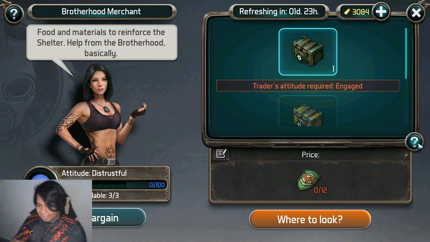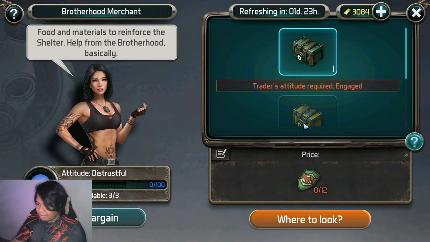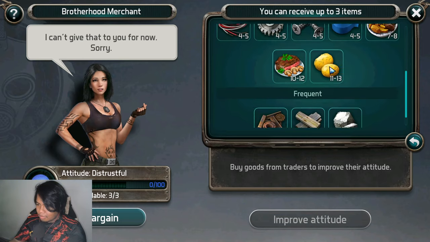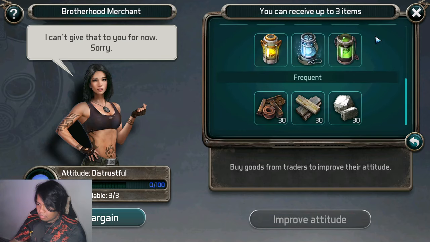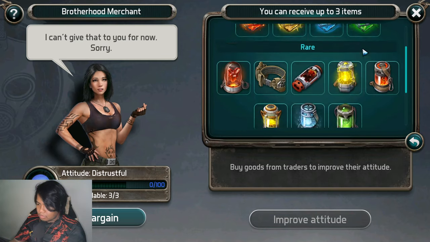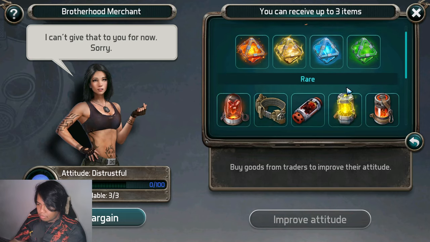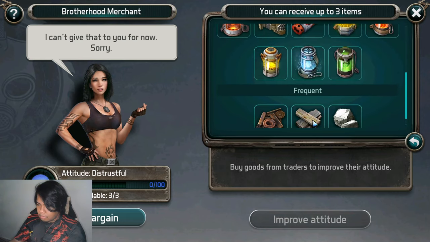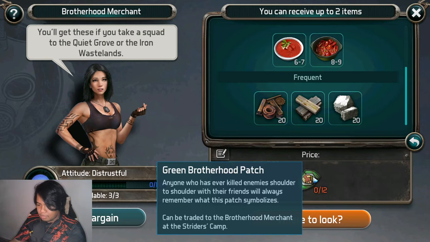Oh, it's not trash. Well, okay. So it's more like gadgets and rare resources, I think, and raw materials. Well, it's pretty good, I think. But remember what this patch symbolizes. Yeah, I think maybe next year will be warehouse group. I don't know.